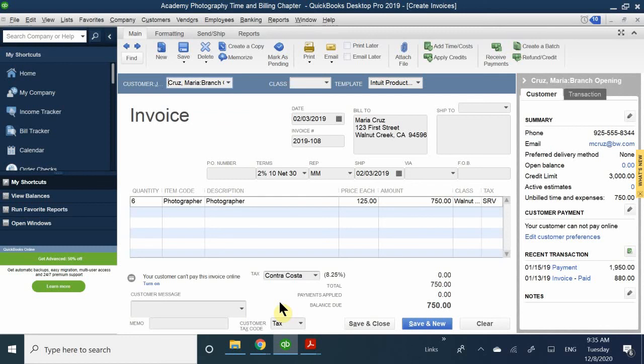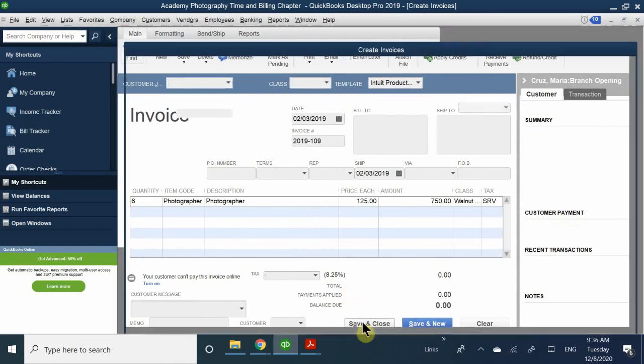And that's what we did there. Now this is different because for service, we already have our set prices already. And by setting that price, we do not have to come here and add anything else, right? You already assume that the markup is already there because it costs us $75, but we charge our customers $125. We already marked up our price with our gain a profit out of it. So when we bill Maria Cruz, as you can see, it's linked to the bill to East Bay Photographers, and now this is presenting that not only am I covering the cost for the photographers, I'm making a profit as well. Okay, so this one you don't need to do anything to it. Go ahead and save and close.